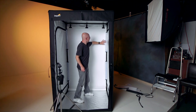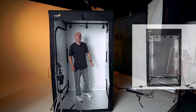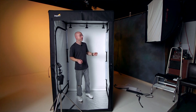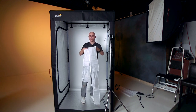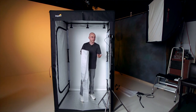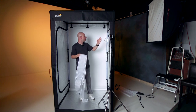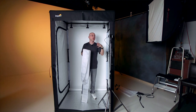The easiest way I found is to put the background in first, then install the LEDs in the rear so the background isn't in the way. Here's the lighting setup the same way it appears on the B&H website — four in the front and four in the back. These are fully dimmable; you can decide the intensity of the front pair, make one stronger than the other, completely kill the background light, or use a light as a rim light. I found the light quality from these LEDs is excellent — there are almost no shadows in this booth at all.